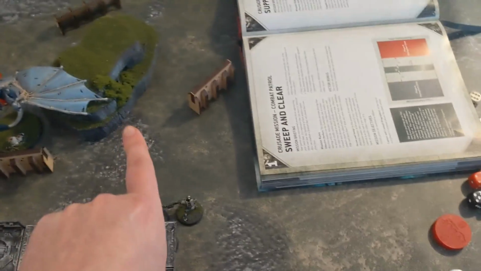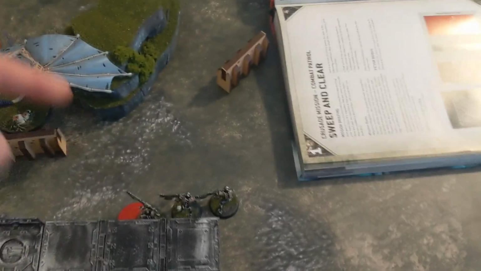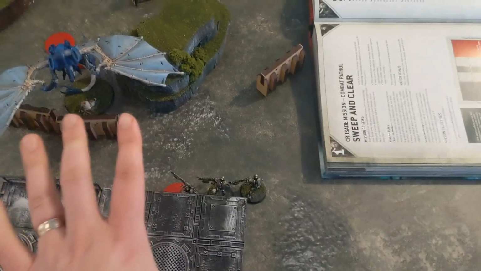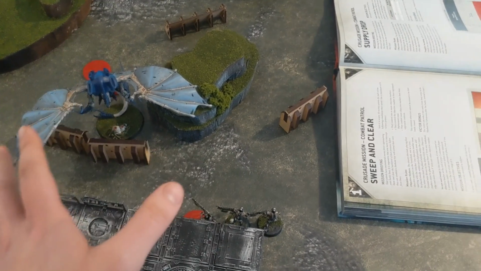Tyranid turn 5. Okay, so we've worked out, I'm just going to show how tense Jack's feeling right now. I'm on 45 victory points, he is on 65. If these guys survive, I go up to 75. I need one of them to survive, but they're going to get shot at, they're going to get psychicked, and they're probably going to get charged. So they are going to die, hopefully. Let's see how this goes.